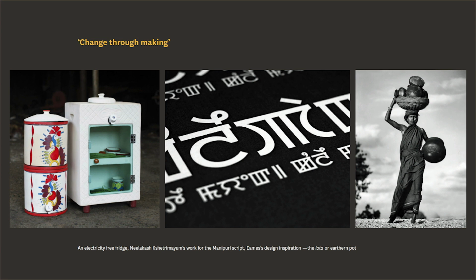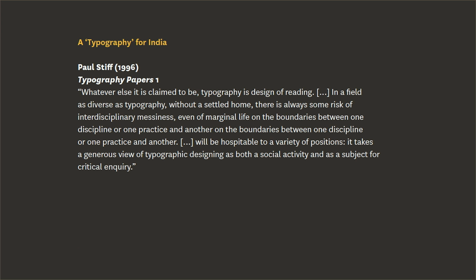I think it's important to clarify here what I mean by typography and why I say a typography rather than the typography. In a context such as India, where information is available in pockets that ebb and flow, one needs to draw from various subject areas and to take what the wonderful Paul Stiff describes here as a social yet critical approach. This project draws strength from visual culture, oral history, social anthropology, linguistics, manuscript studies, alongside typography and book history.